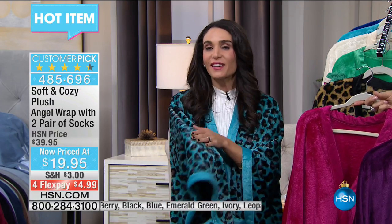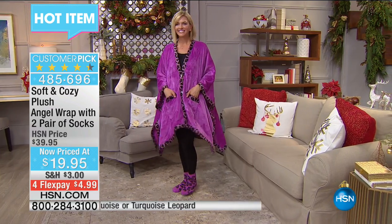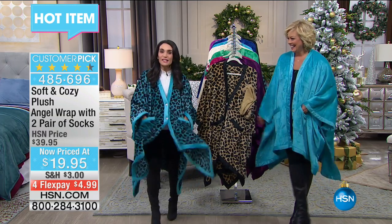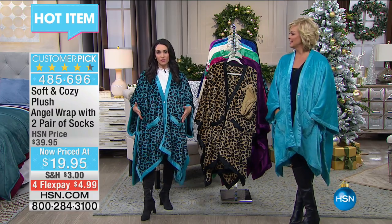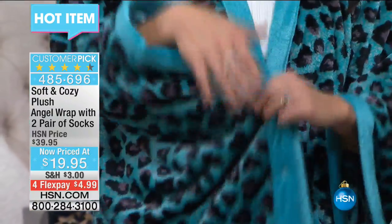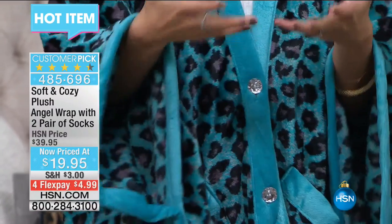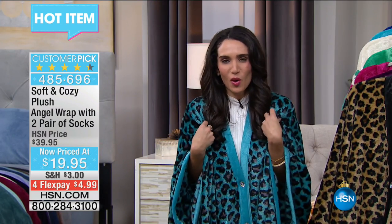It's not going to weigh you down because soft and cozy is made of thousands and thousands of extremely plush fine fibers. That's what's going to keep you warm, but you can see it drapes beautifully — it moves with you. This is something you can wear when you're running to the grocery store. There's perfect coverage. Whether you're short or a little bit taller, it's still going to give really nice coverage. You have snaps on either side so you can wear this just like a wrap or use the snaps to turn them into sleeves.